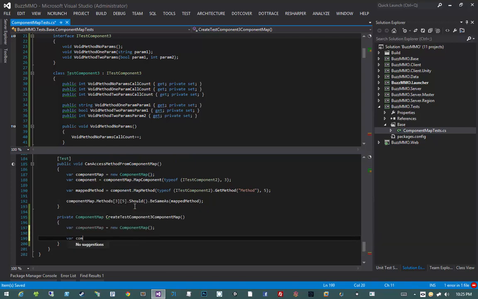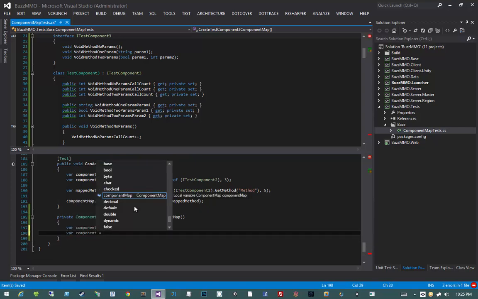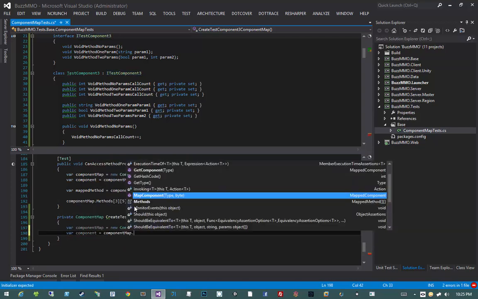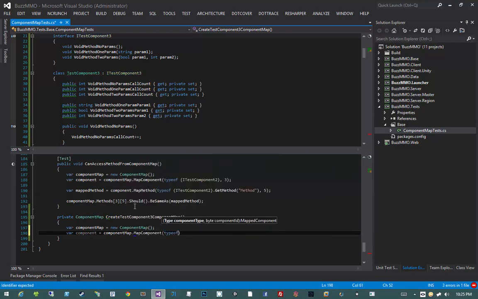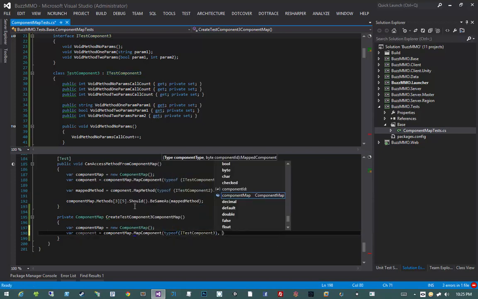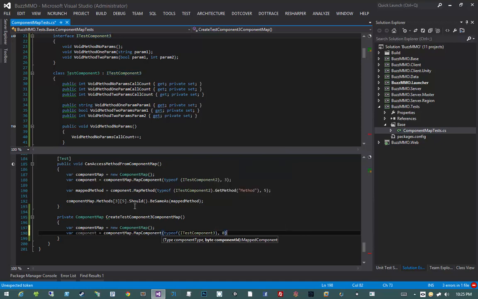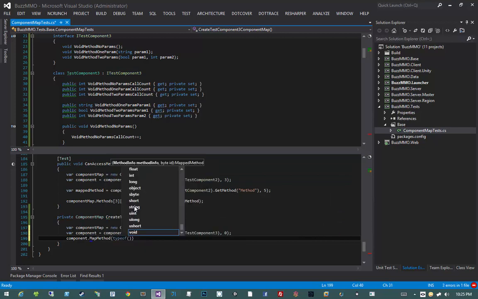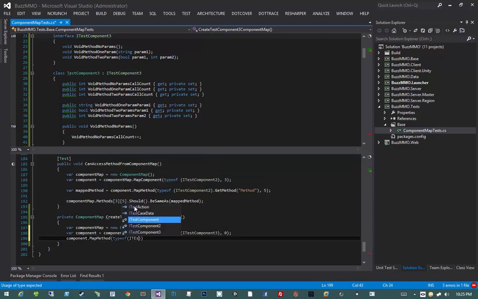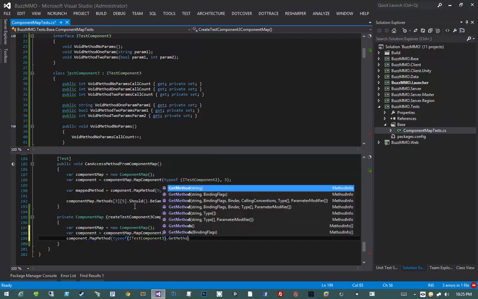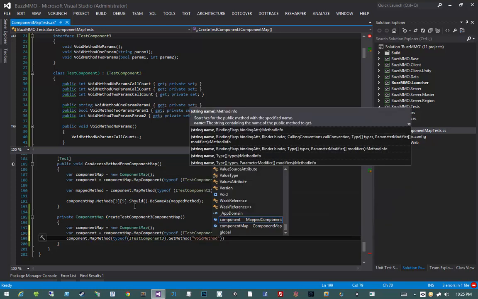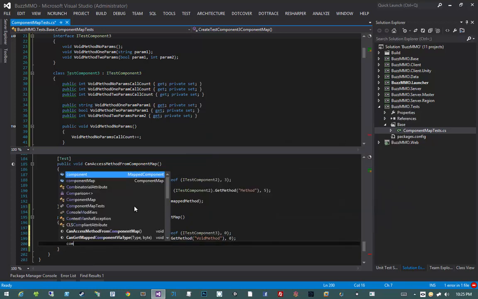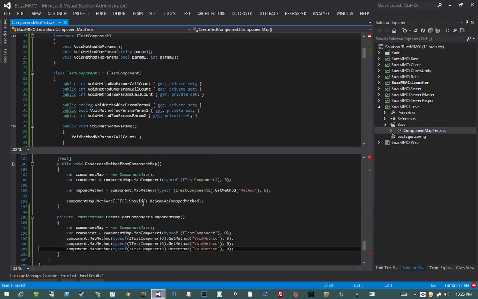I'm going to say var component equals component map dot map component type of ITestComponent3, and let's give it a component ID of 0, just so that's easy to remember. Then I'm going to say component dot map method. I'm going to say type of ITestComponent3 dot get method void method, and I'm going to give this an ID of 0. And then I'm basically going to do this 3 more times.